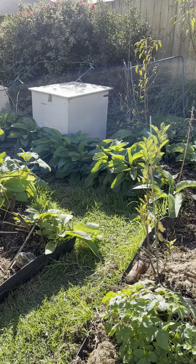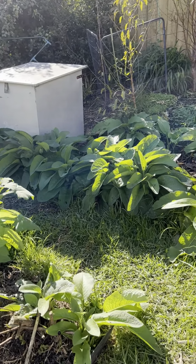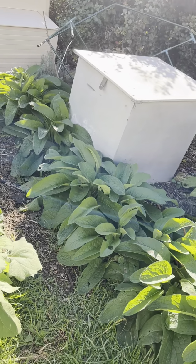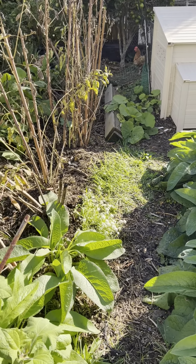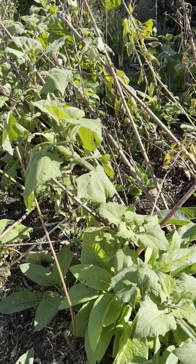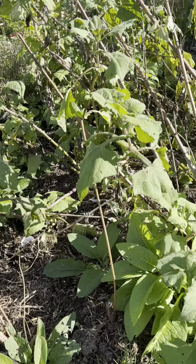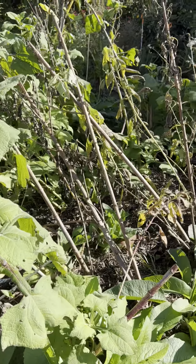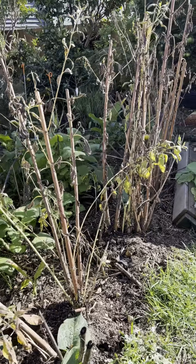And along here was where I had my Jerusalem artichoke secret walkway, and in the first big storm I lost all the artichokes that were all down this side that was in amongst this comfrey line. So they've gone, and this side they mostly blew over and they've landed on the acorn, and because I really need to harvest what's underneath them, I've decided to leave them as it is. So they've fallen right over on one of the pathways, but I've just left them because I want the good tubers to be still growing as long as they can possibly grow underneath.